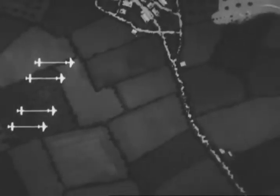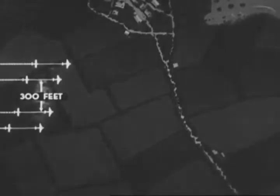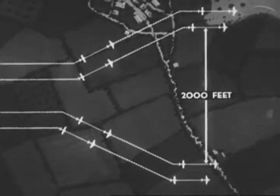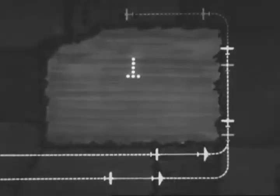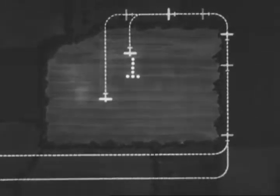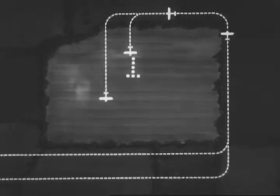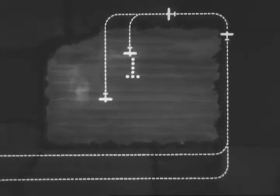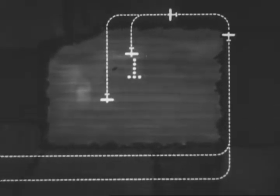The glider pattern will be the standard double column echelon to the right with 300 feet separating the double columns. 3 minutes from the LZs, the columns will separate so that landing patterns of separate columns will not conflict. The glider will be brought to a landing over the lighted tees, which will be placed in the fields and lighted by the pathfinders 10 minutes before the arrival of the serial. Four gliders make up the element, because of restricted visibility and the size of the field selected for the LZs.